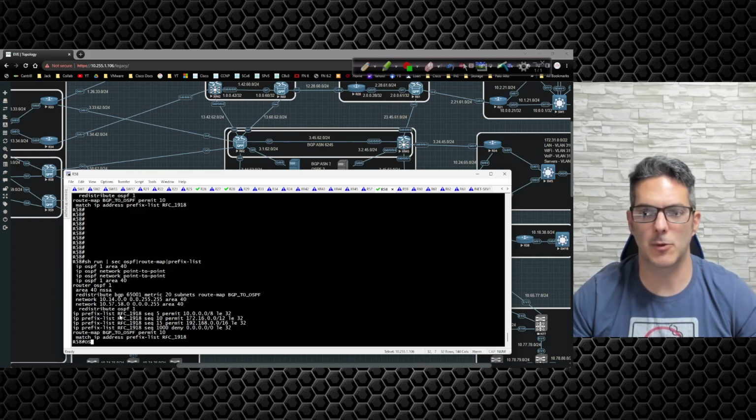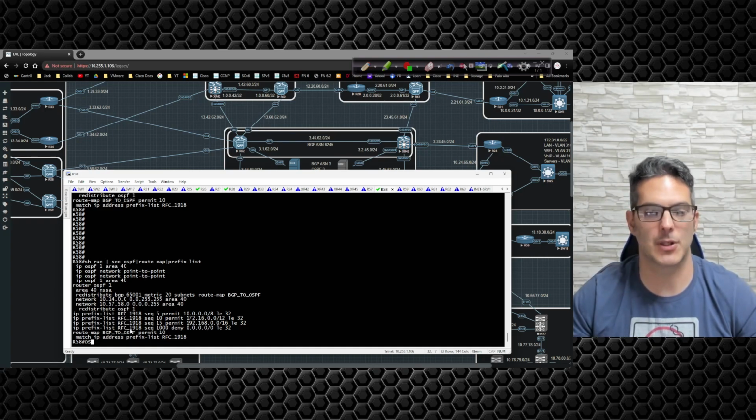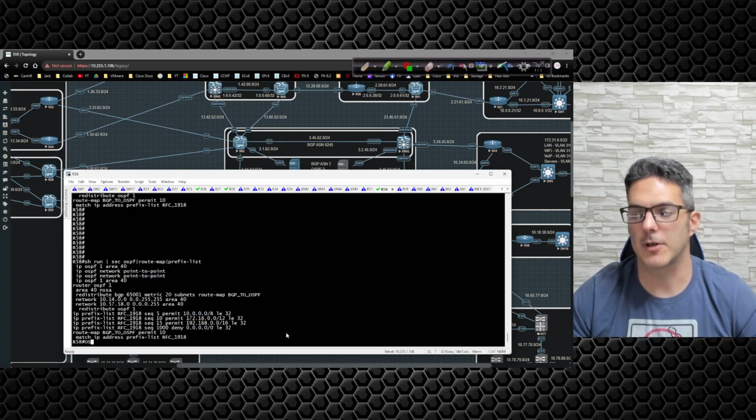So I could have been more specific and said permit RFC 1918 and have permit statements, and have another prefix list that says deny RFC 1918 or deny public address space, or whatever the case might be. You can get very, very granular if you'd like with your naming conventions to put logic into your configuration. All of that is completely up to you. But to get things done, and this did work at the time, and it's actually still working right now, that's why I have it still in play. That is why I have what I've got going on here.